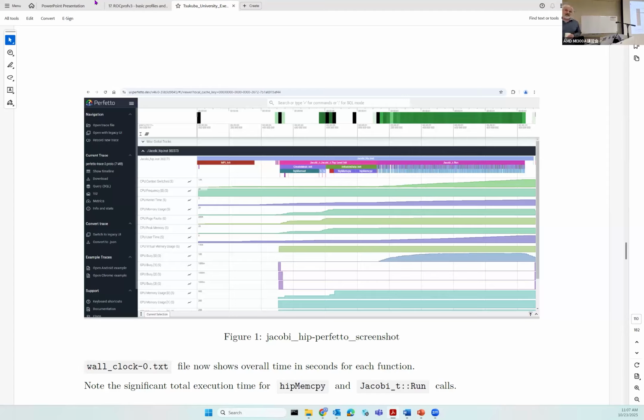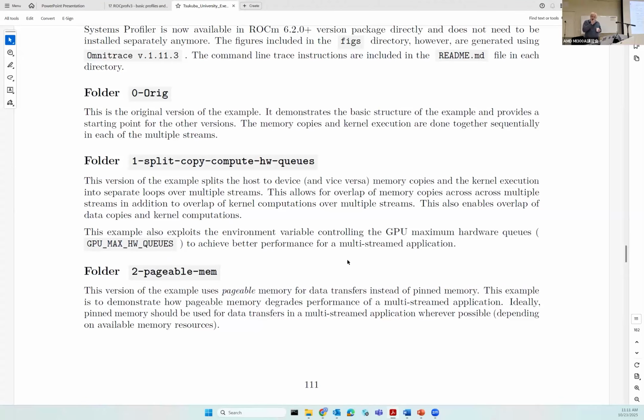And Rocprof-sys is heavily used by some of the teams that are working on, let's say, the Gordon Bell Prize submission. They want to know where their time is, what's holding things up, and where they're getting overlap so they can optimize things. So you might get an idea why they rushed it out of our research group into production, into the ROCm distribution. It's really crucial information to understand what's going on.